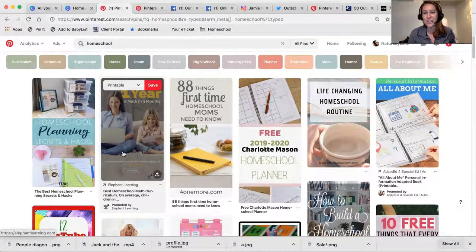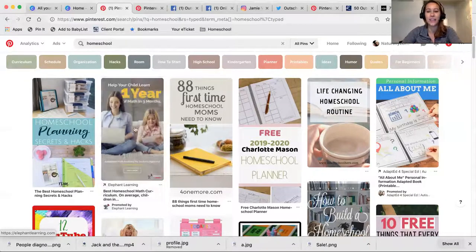I think I first discovered Pinterest probably like 10 years ago, and I had no idea. I'm like, what is this? What is a pin? So I understand the confusion, but really the more you get on there and just look at it and figure it out, it'll make more sense. But definitely a good start is just learning how to create your own pins, I think.